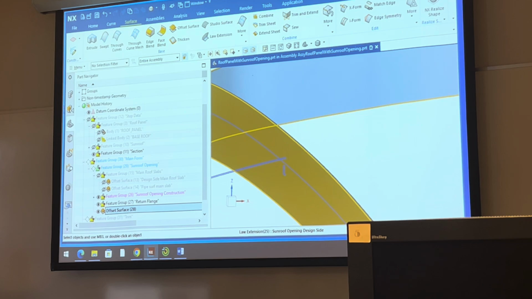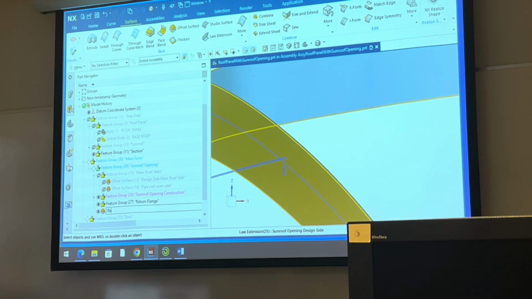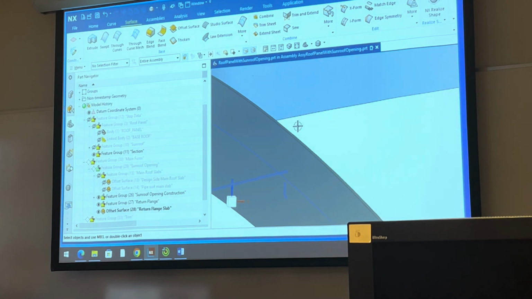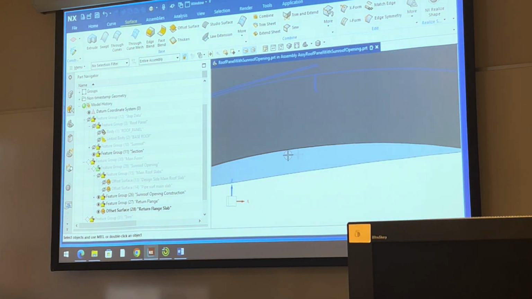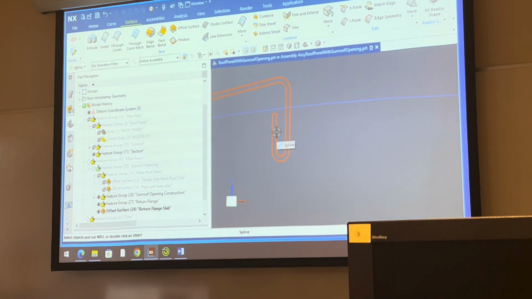And yes, we're going to name that, I think. Maybe not. Maybe you don't name that. Yes, we do. Return flange slab. Now that's return flange slab. It's not the finished return flange, right? Because now, well, all right, so it's coming down from the inside. It's got to come back around, right? If we're seeing this, it's got to come down from the right side, come back around to where my cursor is. So there's a little fillet on the bottom here, okay?